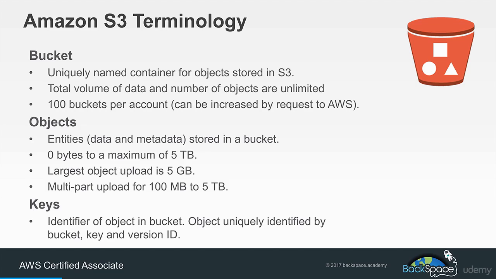Now, buckets are unique, so the name of a bucket needs to be unique. If you want to call your bucket Google or Microsoft, you're not going to be able to, apart from the obvious copyright reasons and whatever. The name will well and truly be taken. Those bucket names need to be unique across the entire Amazon Web Services. So sometimes you need to be a bit elaborate with your bucket names to get them unique.